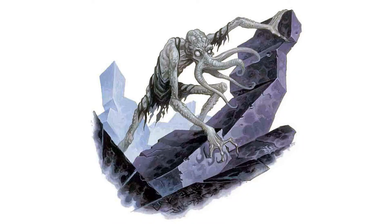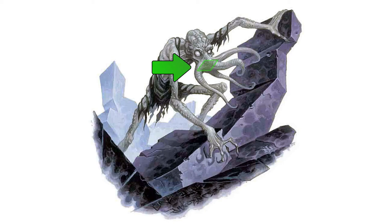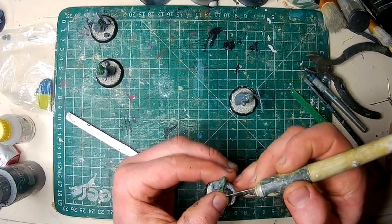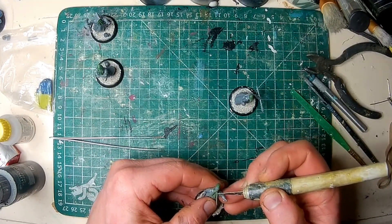It's about now when I have the best idea of the whole build: put the tentacles on in two pairs of two, with the second pair on top of the first. This Mind Flayer vampire picture demonstrates what I'm trying to explain. The four tentacles are arranged in a sort of boxy square shape, in the middle of which is the creature's mouth. Put the two back tentacles on first — the ones nearest the Flayer's body — wait for them to harden, then put the outermost pair on top. With the first pair left to harden for a couple of hours, I can go back and put the second pair on.